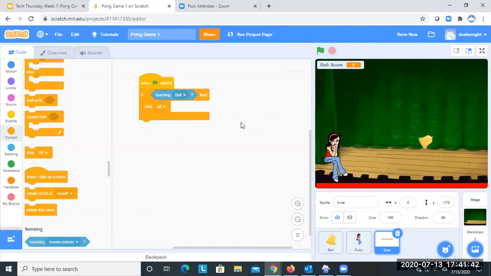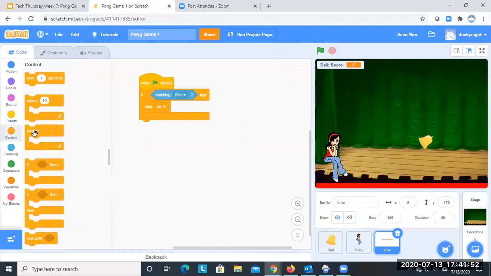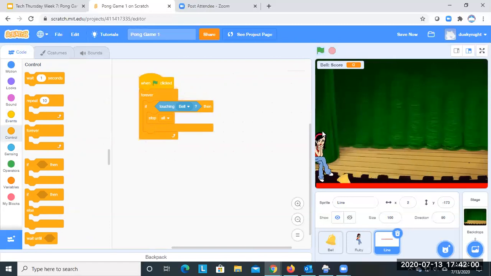No, that didn't seem to be working. So that's not the right one. But see, this is exactly what I was talking about with the debugging, what you would do. Oh, we probably also want to add the forever in here as well. Let's try that again because maybe it was there. See, now it stopped for good. We added that forever. So that's how we got that to work. Now, so that would end the game.